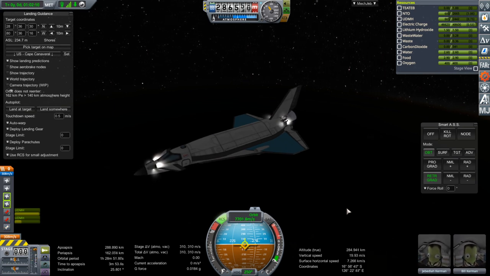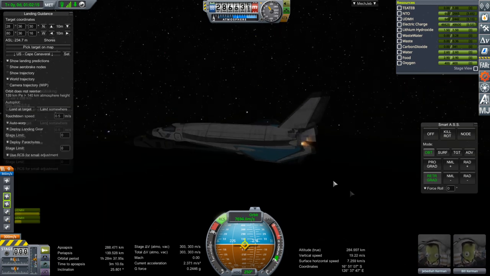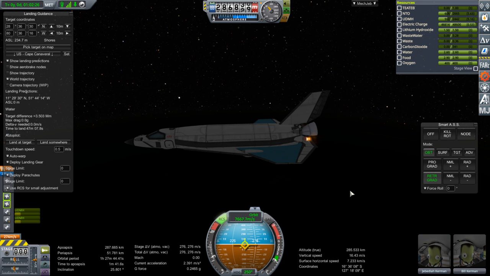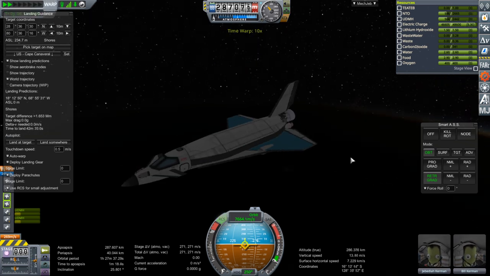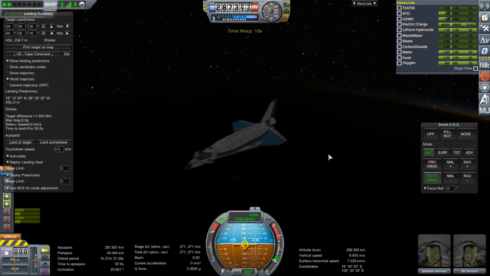So, okay, I missed 126, but it takes some time to retroburn anyway. I'm going to go to 40 kilometers. And I'll finish it off with the RCS. For shuttles, you need to aim a little bit lower in the atmosphere than you do with pods because of their lift.